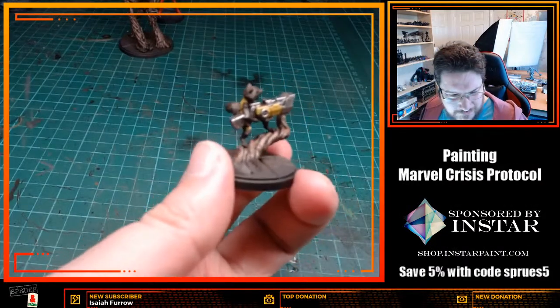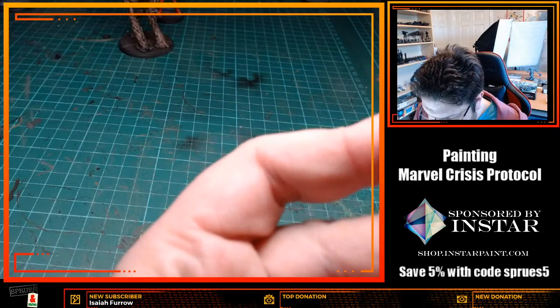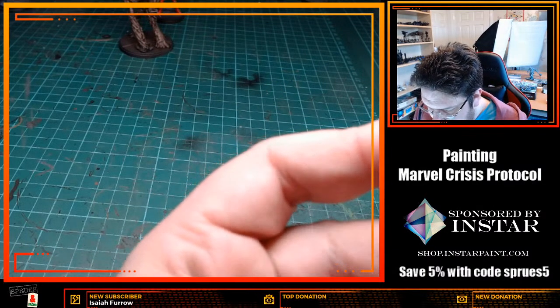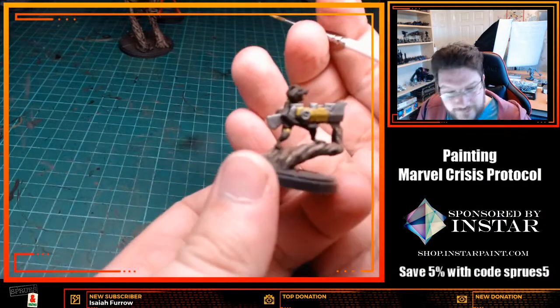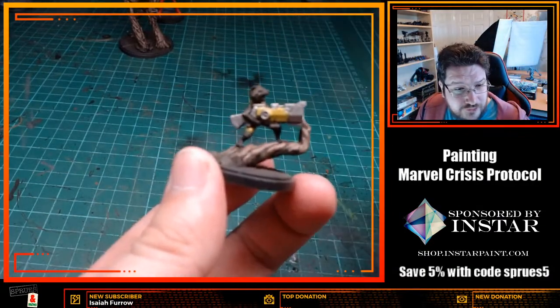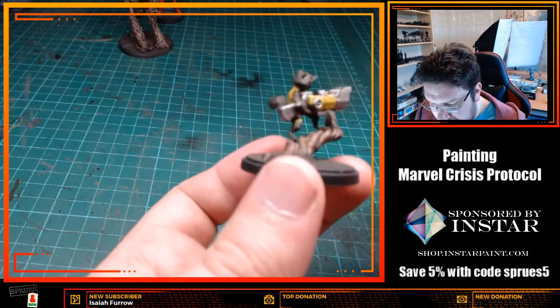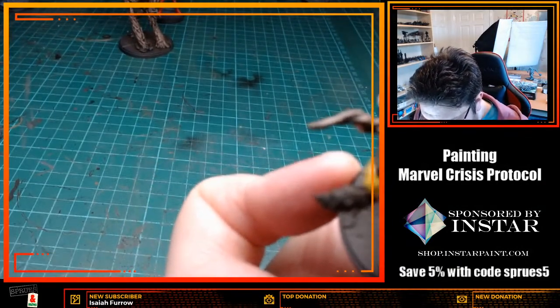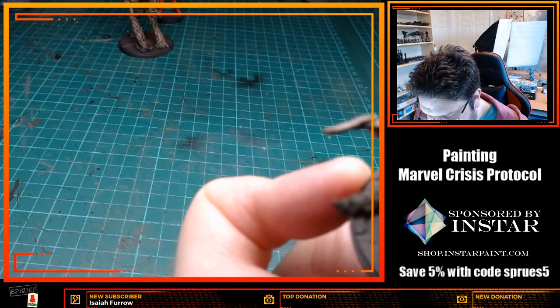This is probably the littlest model in the range. In fact, no, I tell a lie. There is Ant-Man and the Wasp, who come with versions of themselves at full size and then shrunk down mini versions to represent them when they've used their ability to shrink down to the size of an ant.